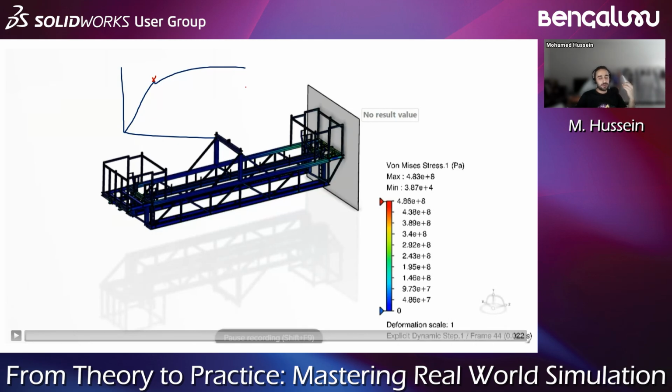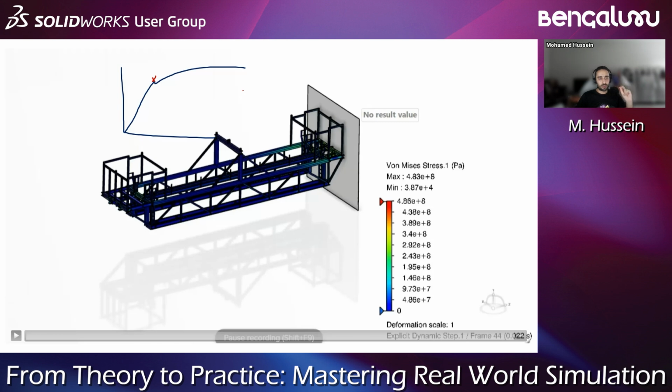But first of all, this is not fully correct, so let's define it more. What is failure? Failure is when your model or your design cannot perform its function.